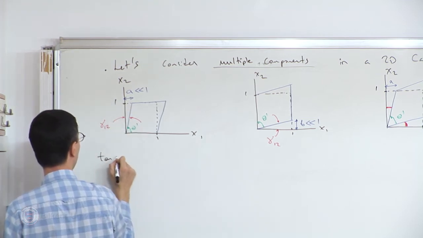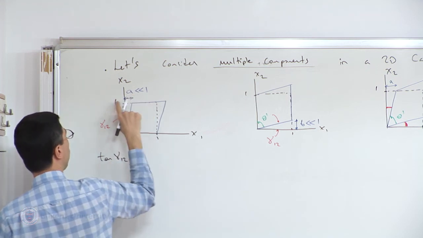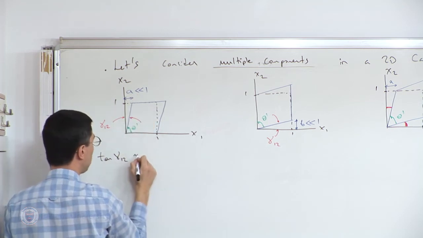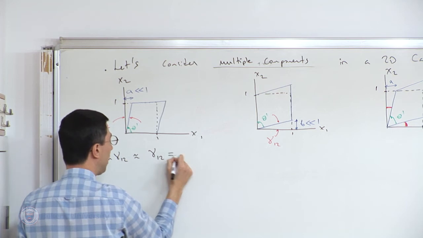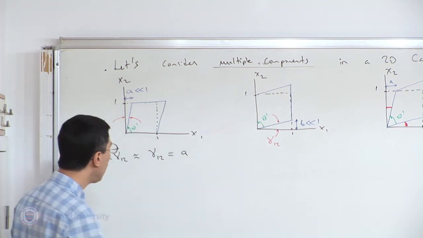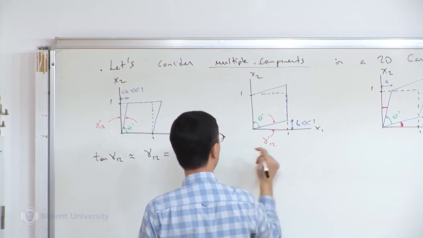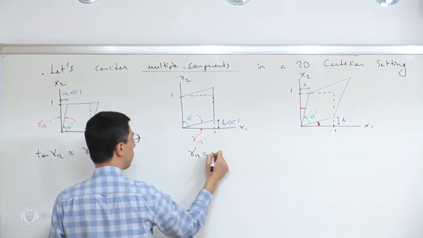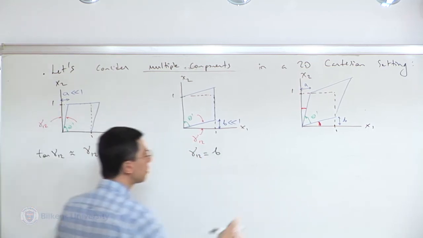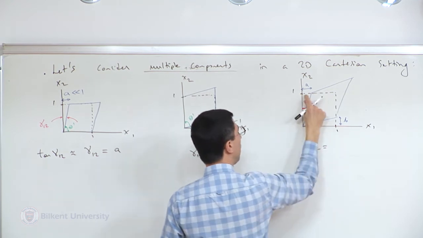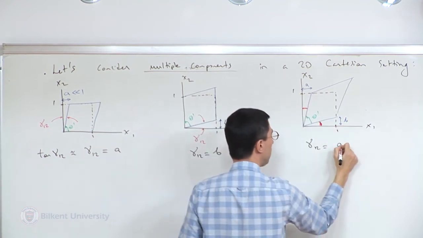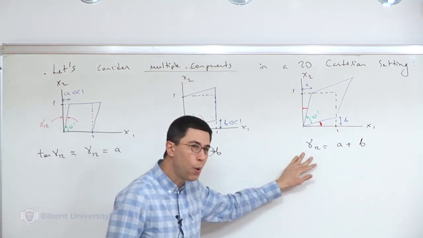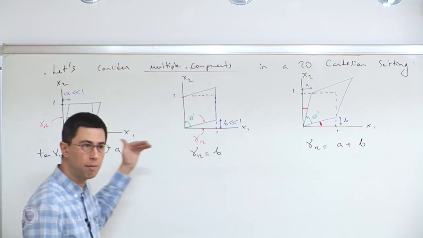So of course, tangent gamma 1, 2 is a over 1. But gamma 1, 2 is so small because a is so small that this is approximately equal to gamma 1, 2. And that's equal to a. Okay? And likewise here, the tangent of gamma 1, 2 is roughly equal to gamma 1, 2. And that's equal to b. And in this case, because now I have two tangents, gamma 1, 2 is going to be a plus b. Okay? So these are the shear strains. I know what they are. What I just want to do now is relate them to displacement.